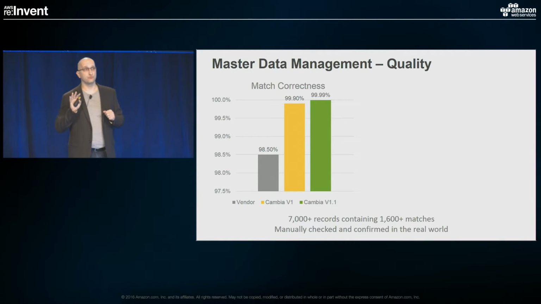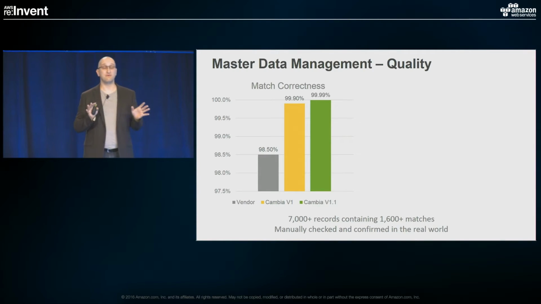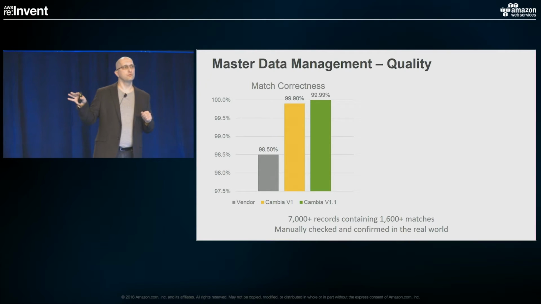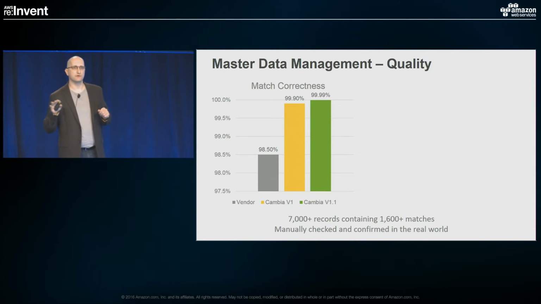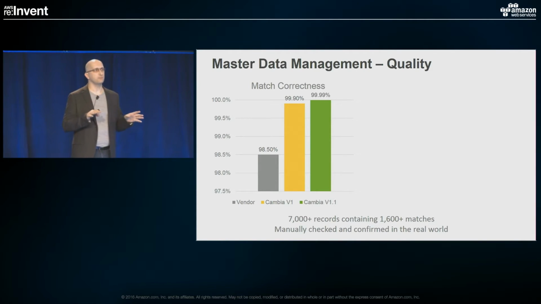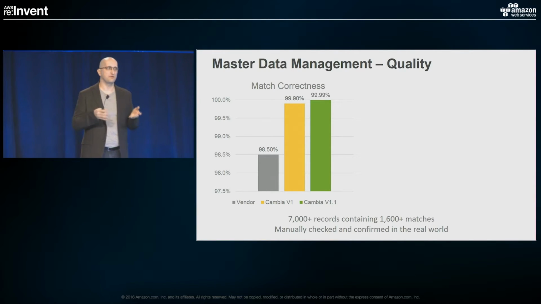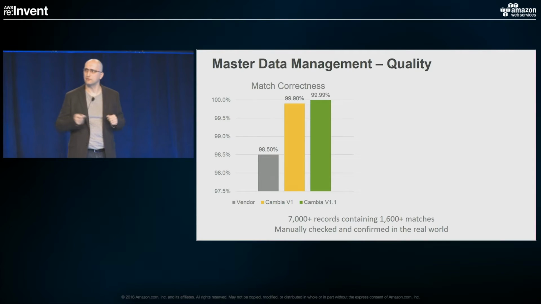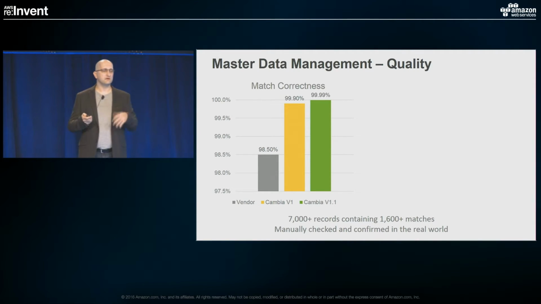And that's with a 4-person team on EMR. So we were very happy with that. Some of you in the room might have already figured out, well, hang on, I can hit 100% that easy. That's so simple. I just don't match anything, and I've got a correctness of 100% because I didn't do any wrong matches.